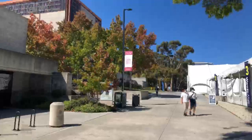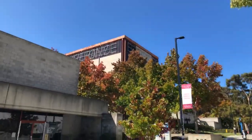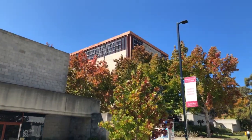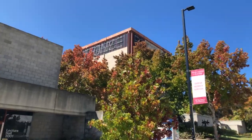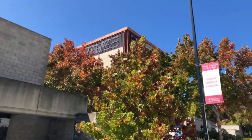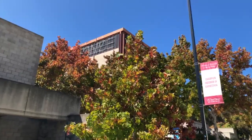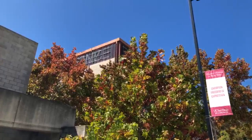But we are now to the second item on the Stewart collection, which is admittedly a little hard to see during the day. It's not great, but this is called Vices and Virtues. You can see some neon writing up there on the top of that building. There are 7 vices and 7 virtues up there. This was put in by Bruce Nauman, and they sort of rotate around. I think the vices go counterclockwise and the virtues go clockwise. There's about a mile of neon tubing up there.